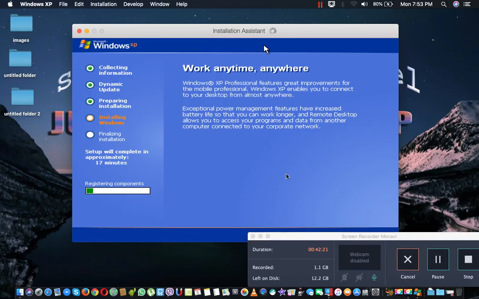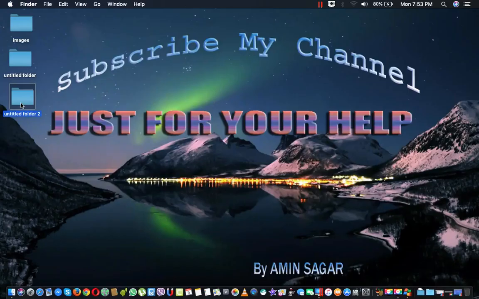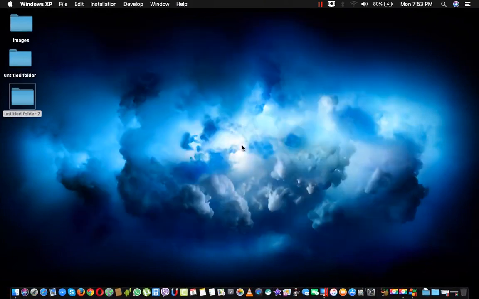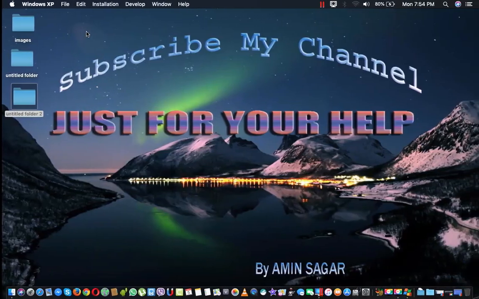With this you can do other work on your computer while it's installing. Just minimize it and do whatever work you want on your PC, and it's installing in the background. As you see, it's installing and I am working in Mac OS.